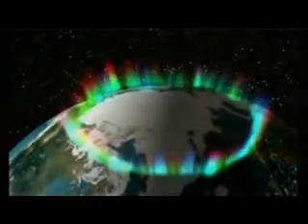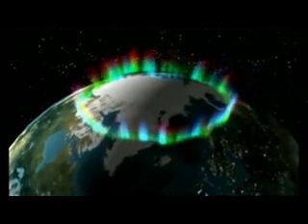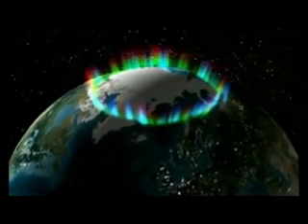While these ghostly lights are usually confined to the poles, extremely strong solar storms can drive them closer to the equator. In 1859, a geomagnetic storm ignited by a huge solar flare created auroras as far south as Rome. The 1859 storm was an unusually powerful event that some have called the perfect solar storm — it simply overwhelmed Earth's natural defenses.